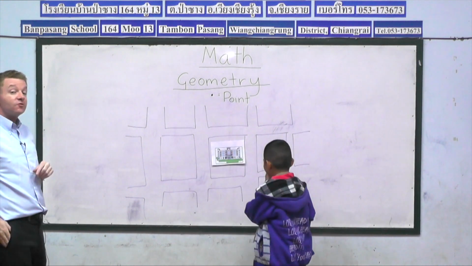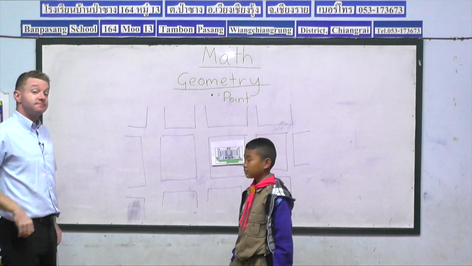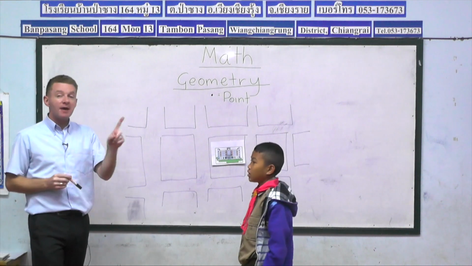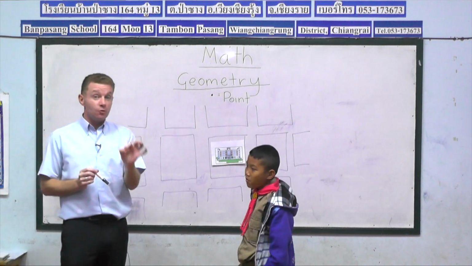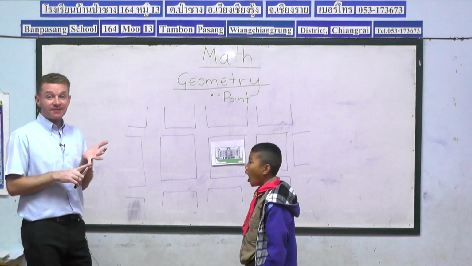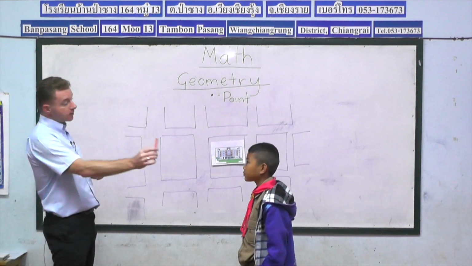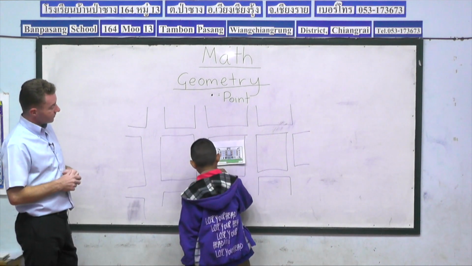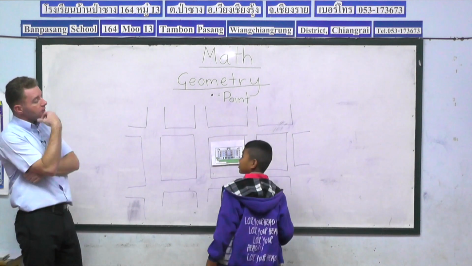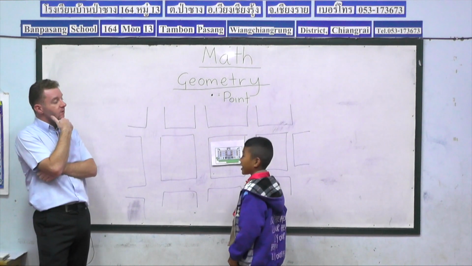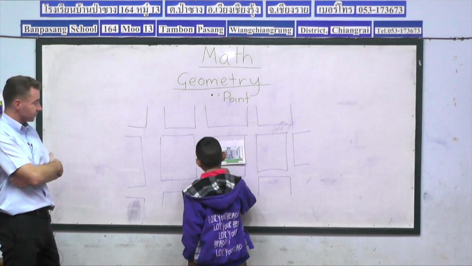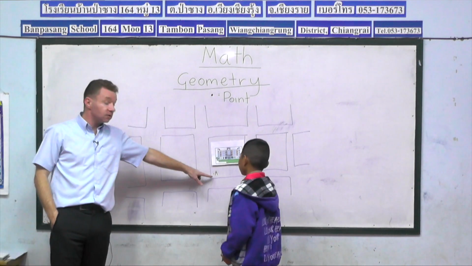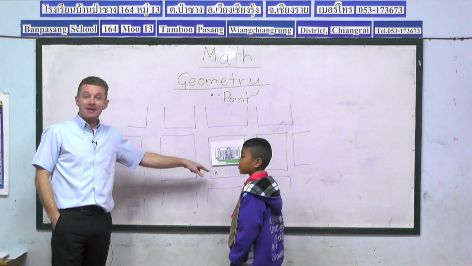But now, what does our hospital need on the map? What do we need to give it? Points. So remember, each point needs its unique reference, either a letter or a number. So Pangpon, can you first of all give it the point? So the point is like the dot. Excellent. Now will you call your point? What letter will you give it? Okay, point A is perfect. Excellent. So now we know that the hospital is marked by point A on the map.